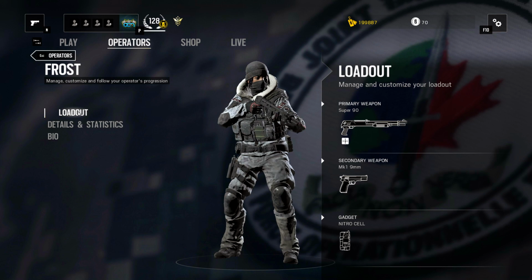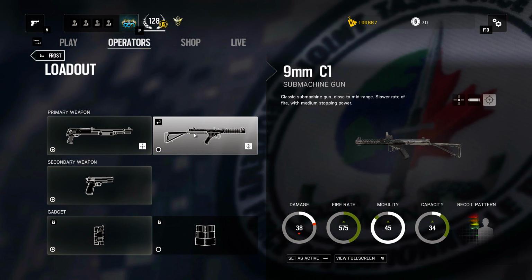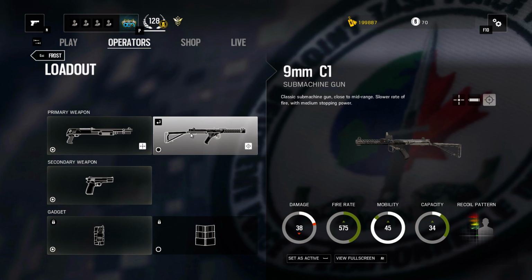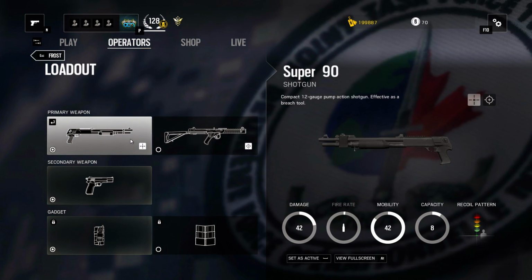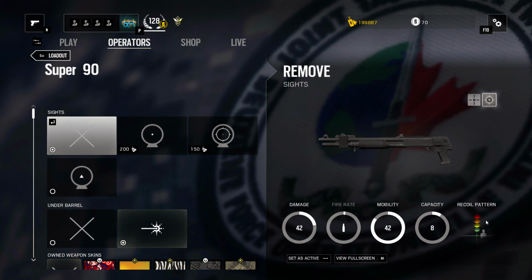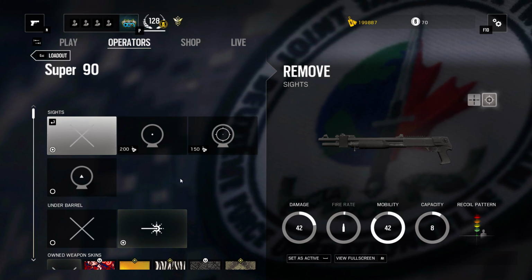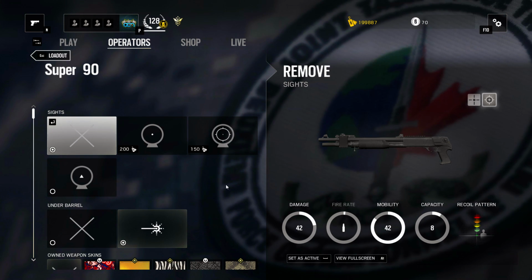Alright, so she has two viable primaries, the Super 90 and the 9mm C1, aka the Sten. Now you probably won't believe what I'm gonna say, but I recommend the shotgun. Personally, I think it's the best shotgun in the game. It shoots really quickly, it one-shots people from pretty far away, and it has amazing range for a shotgun. Using the shotgun, if you flank well, you're gonna be able to decimate a large group of enemies in seconds.